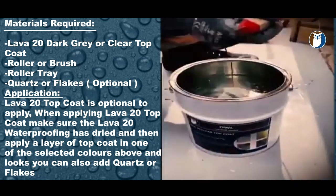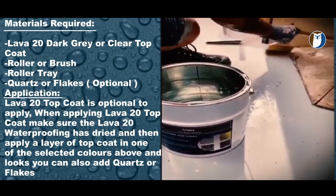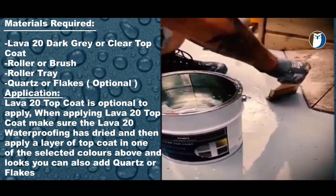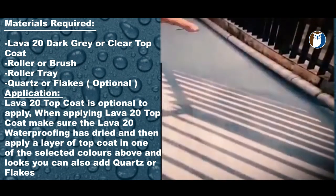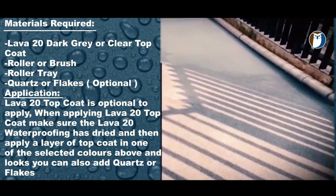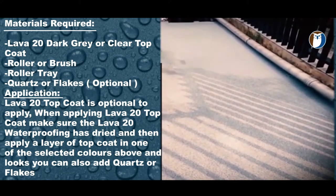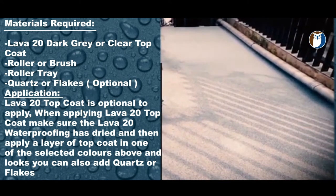Once you have created a layer of clear top coat over the entire area, it will act like a glue. If you need to mask off any areas, you can use a tape or a masking tape. Once you have applied the base coat of your clear top coat, you can then apply or scatter or throw on your aggregates or quartz, as shown here. If you want to get a full broadcast, simply throw all of the aggregate onto the surface until the surface accepts no more. This is called a full broadcast.